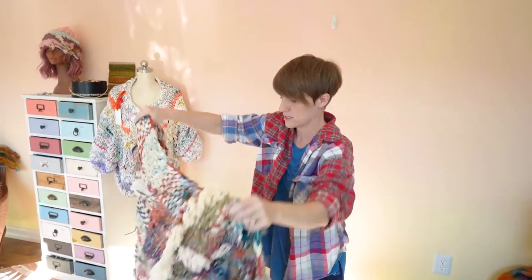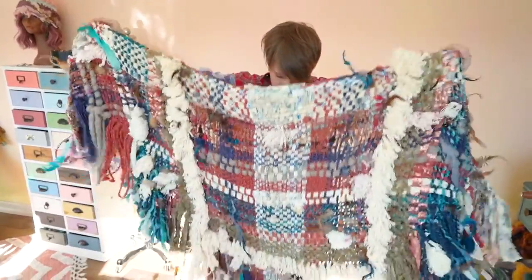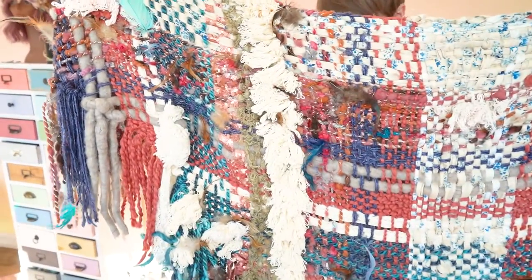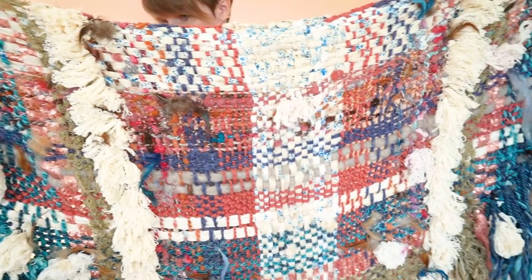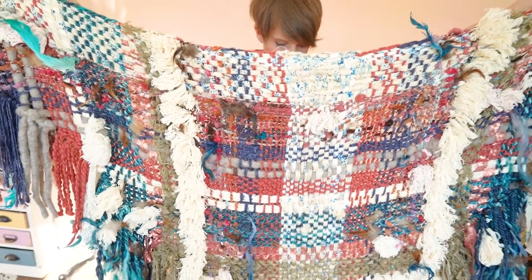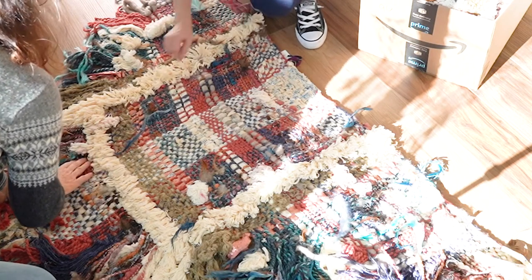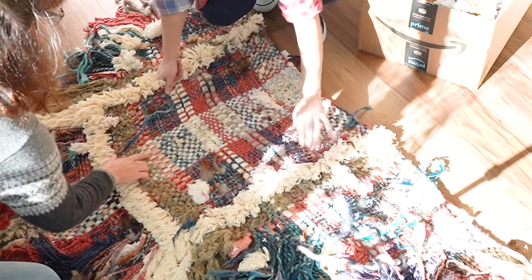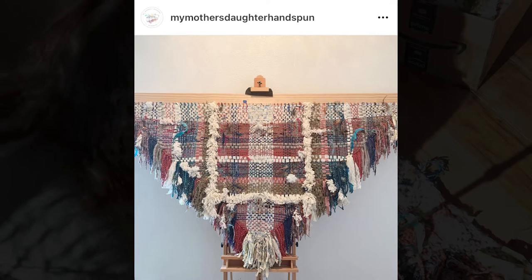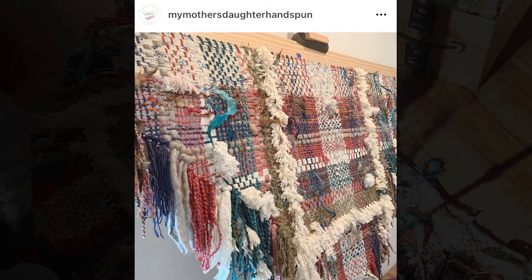The scraps from this project came from this one here — this is a tri-loom shawl with the art yarn throughout. You can see there's a lot of the feathered yarn in this one. It's beautiful! It has lace, trim, and sequins — the sequins here are trim as well. There's really just nothing I won't try. I can't make everything work, and I don't usually post photos of my fails, but there's not much I won't at least try to get into my yarn.